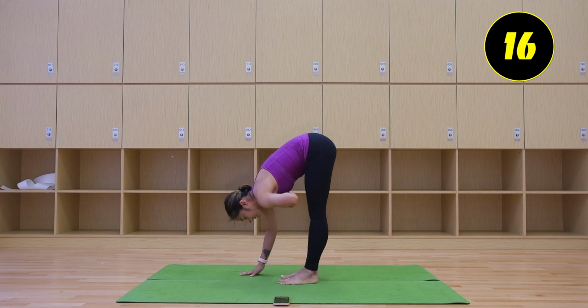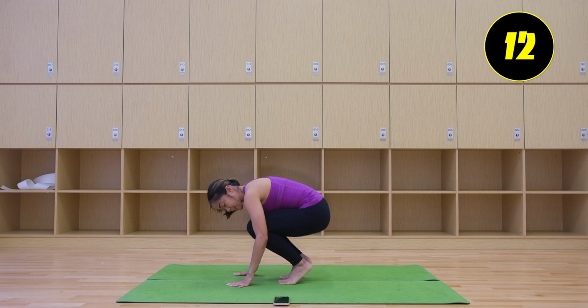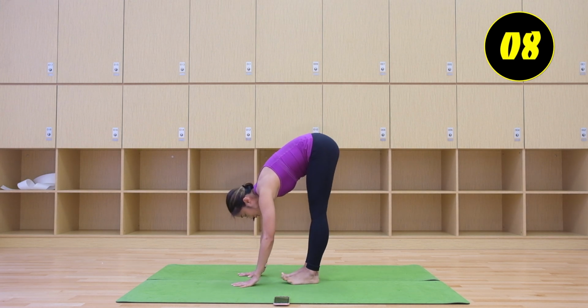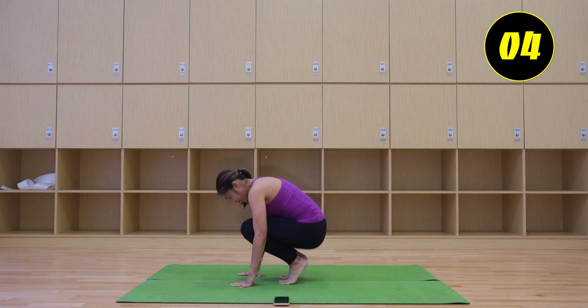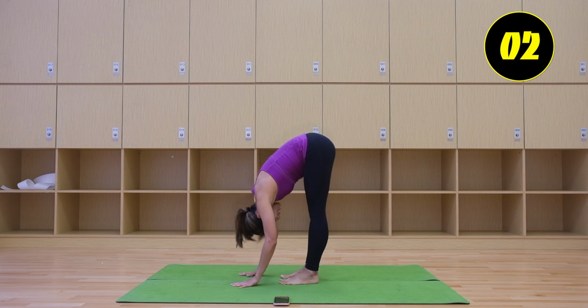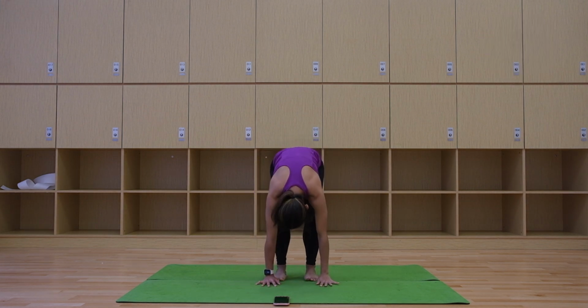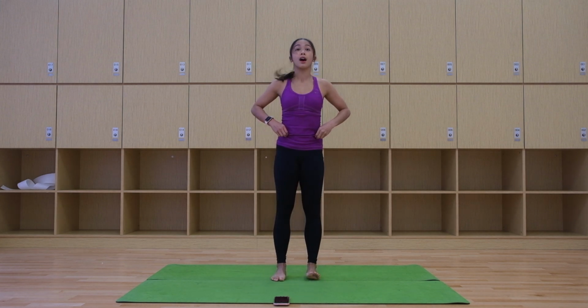And getting your chest as close as possible to your knees and your thighs. Feeling the stretch on your hamstrings. And stretch. And last one. And stretch. Go back to center. Slightly bend your knees. And roll back up.